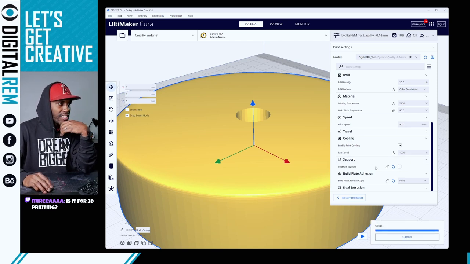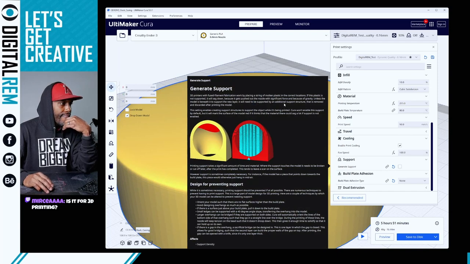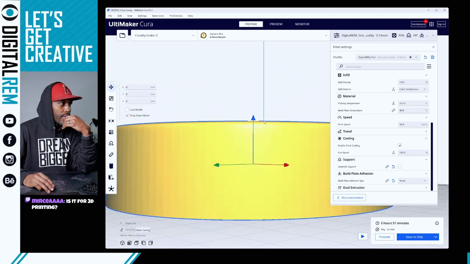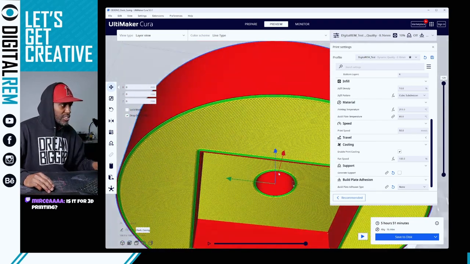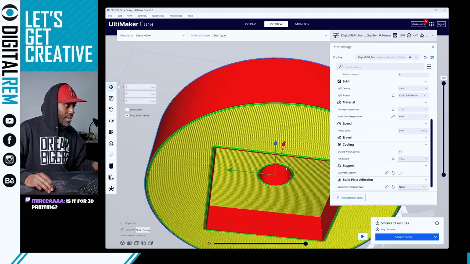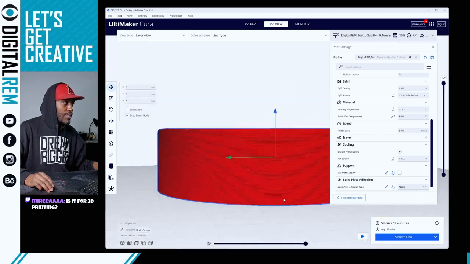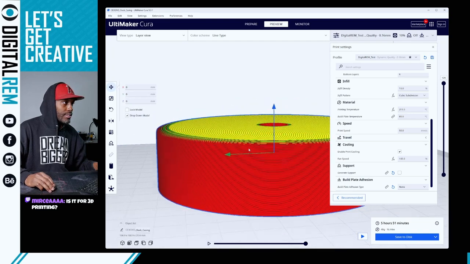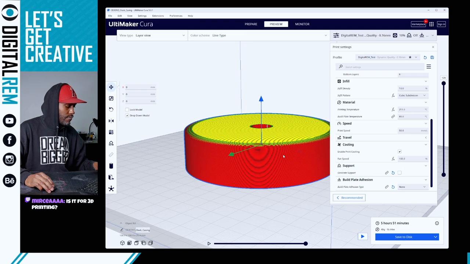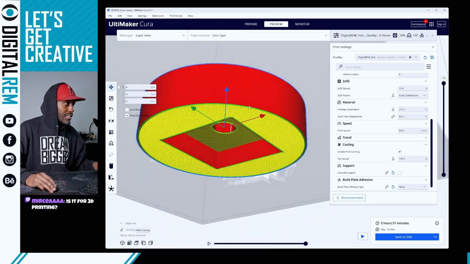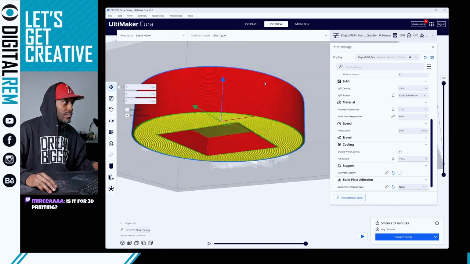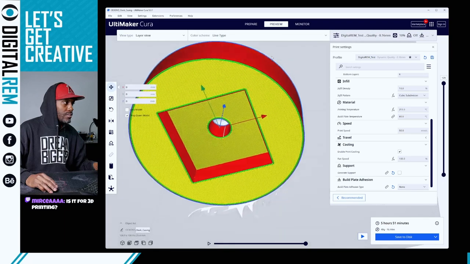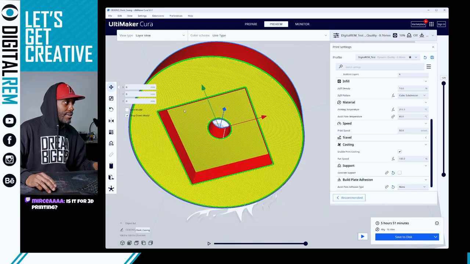I think it was just adding these generated supports for me, and I didn't add that. And I don't want that. Preview. That's exactly what's going on. Okay, so it's generating the supports for me. Now we do need, with that being said, we could just flip it on its head. We could flip it on the other end, flip it and just let it build from the bottom. So basically rotating this thing, that's exactly what we're going to do. But I'm scared it's going to mess up our edges here. I'm gonna lie, I'm kind of nervous about that.